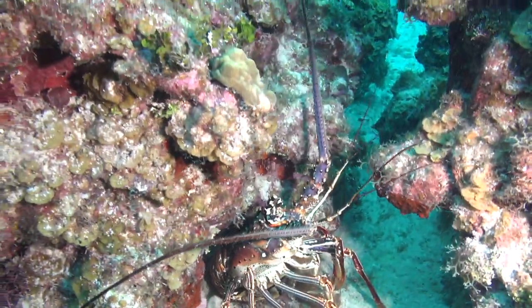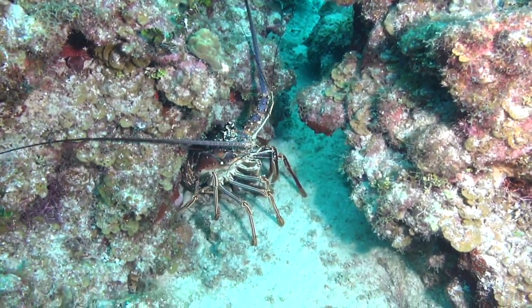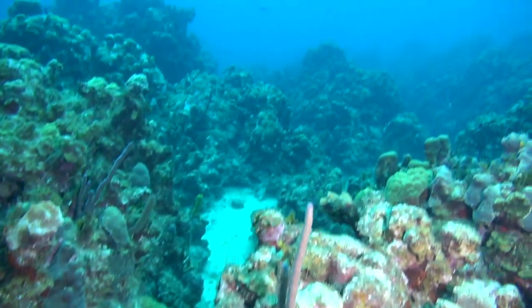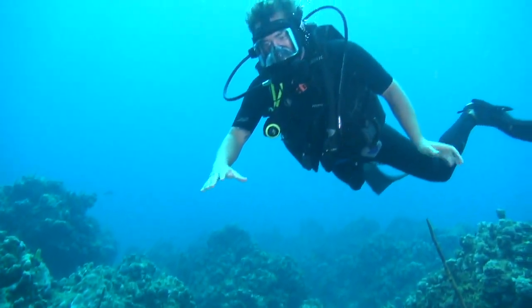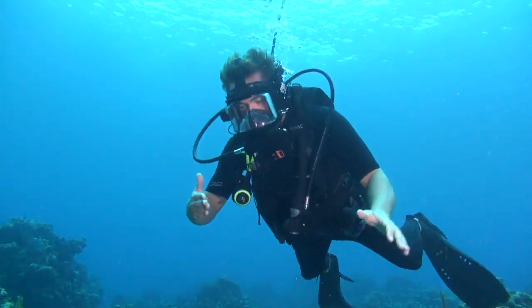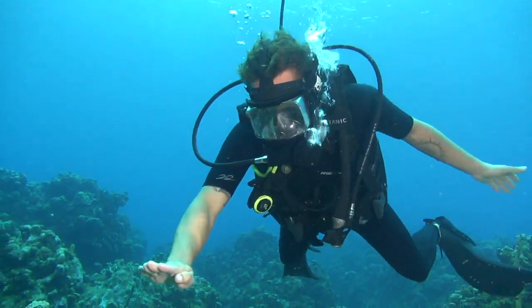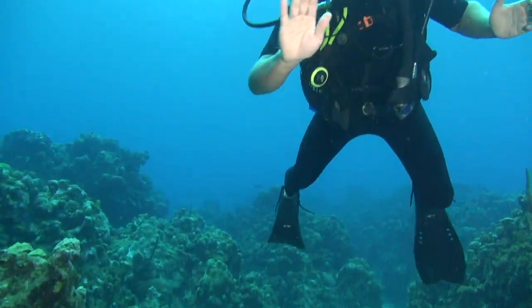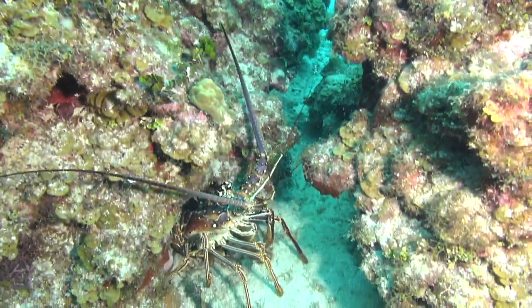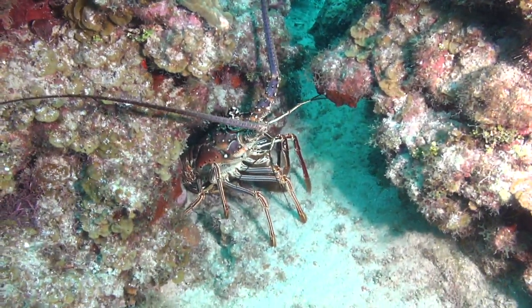It looks like it's touching the camera. Is it having a little feel of the camera? Yeah, so they do use these antennae to sense things and pick things up in the water, and because they're very long, they can use them without bringing anything too close to themselves. Sometimes, if you put your hand out in front of them and move it around, you'll actually find the antenna will follow your hand around without actually touching it. And this is because they can also pick up chemical cues.